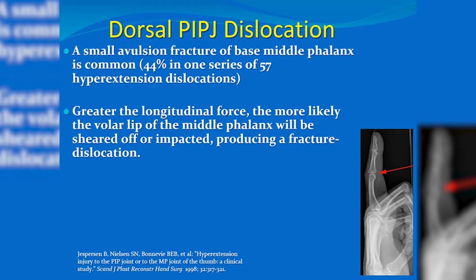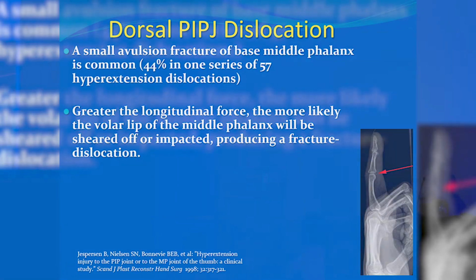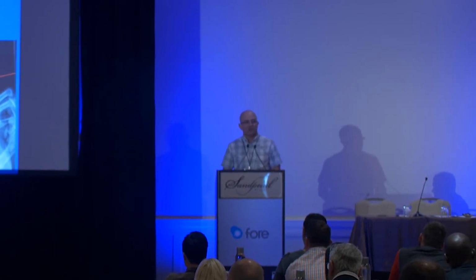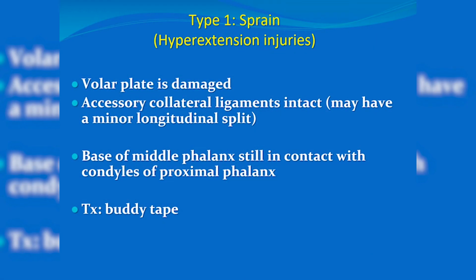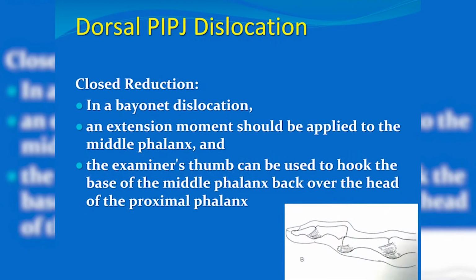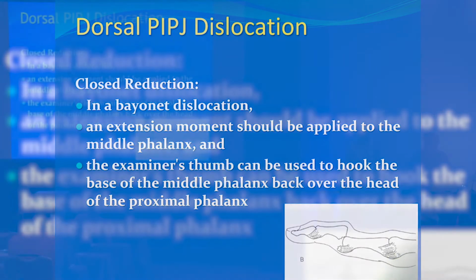PIP injuries or finger injuries, the full finger splint option is not necessarily useful. If you know they have a dislocation of the PIP joint, which I'll get to in a moment, that's volar, you can splint just the PIP joint in extension because the central slip is injured. If it's just a mallet finger, you can just splint the DIP joint. So again, hyperextension injury, simple buddy tape, range of motion. Dislocation, okay, it's fairly simple and straightforward to reduce. It should reduce easy. If not, there's other things that sometimes we have to do.